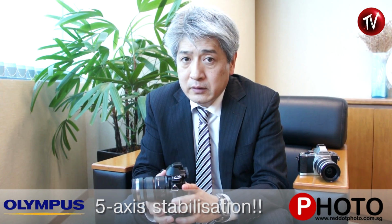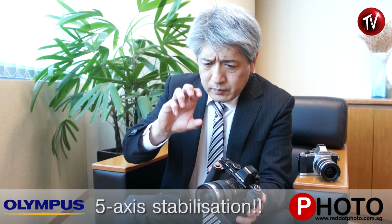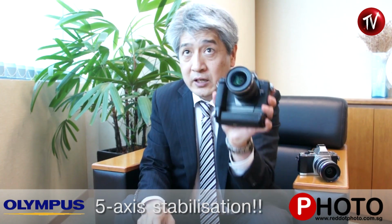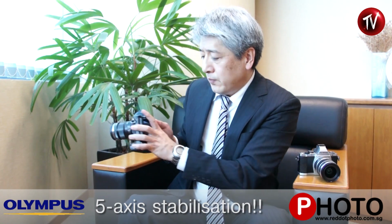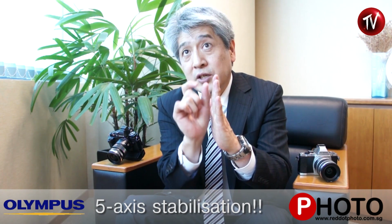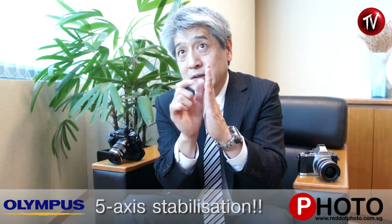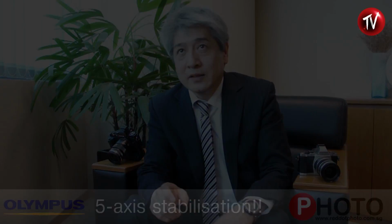In the past, the IS mechanism was used with just an XY stage, the image sensor on the XY stage, to compensate mainly the angular shake, right? But this time, it's a so-called floating system. Let's say between two magnets, there is an image sensor unit with an electrical coil. Then between the two magnets, this sensor unit is floating. Oh, floating. Yes. That's the reason it can not only shift, but also rotate.